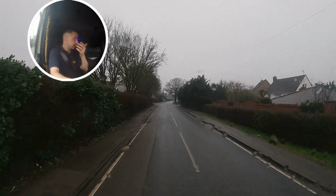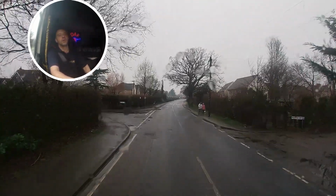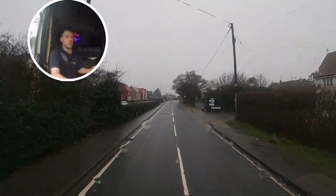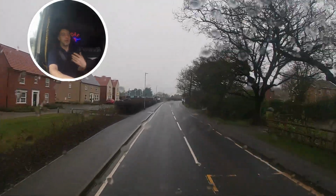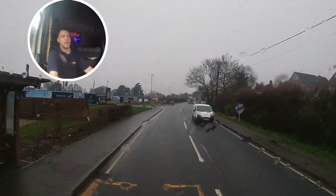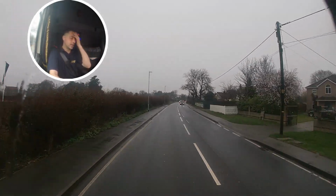I've just pulled away from there. I know I've got everything because I put everything away. And I always make a point of walking around the lorry just before I go, just to check that I've got all my pads, all my straps are wrapped up and put away in the side box, neat and tidy, because I can't stand mess. Yeah, there's literally a place for everything in that side locker.